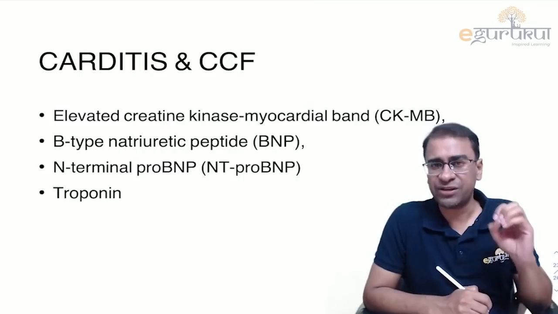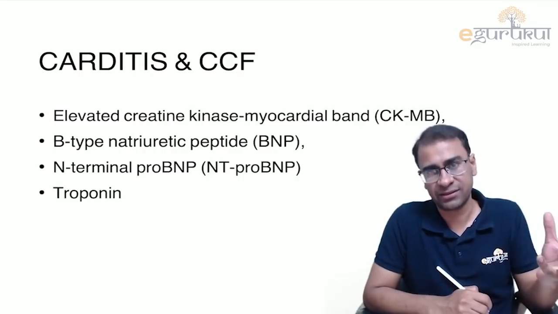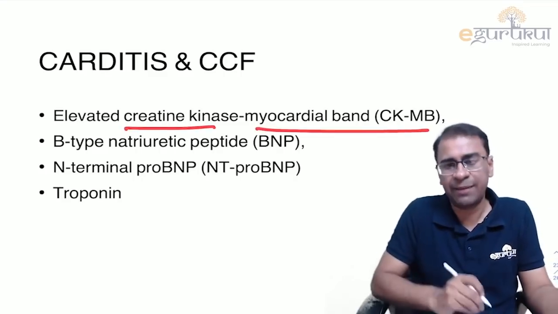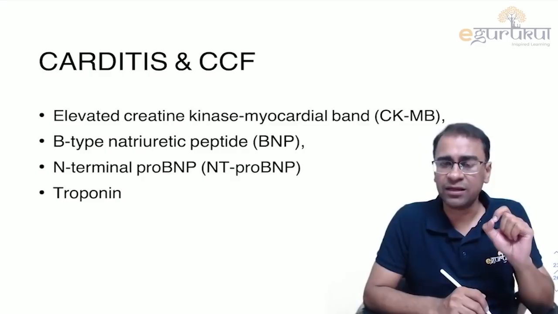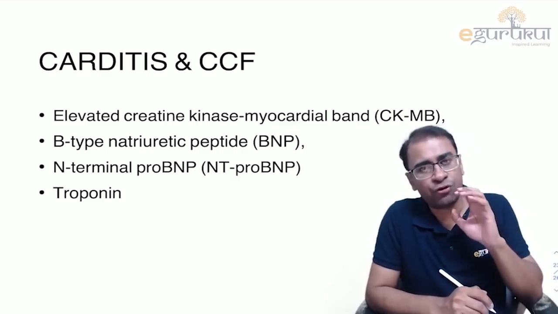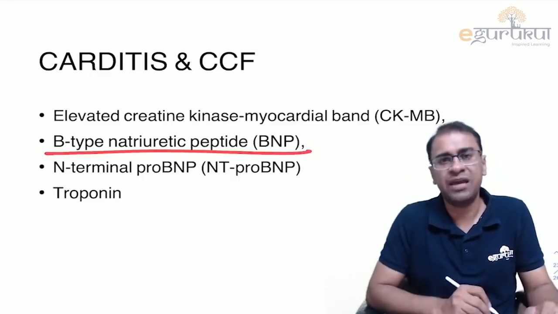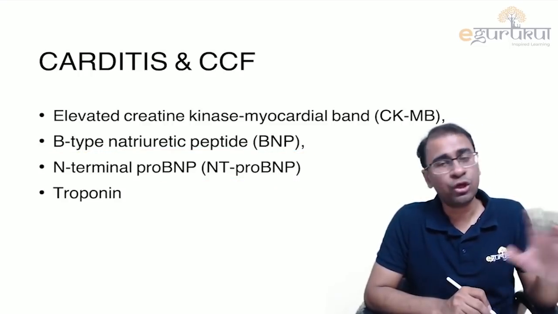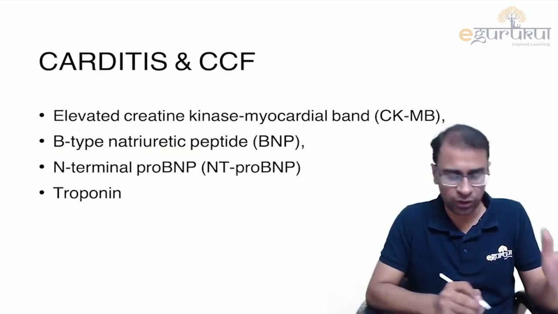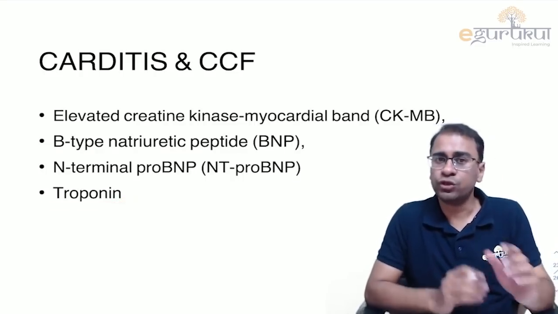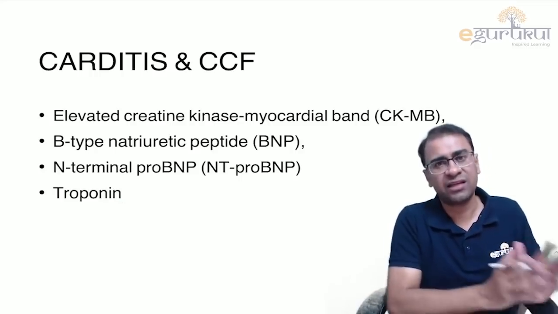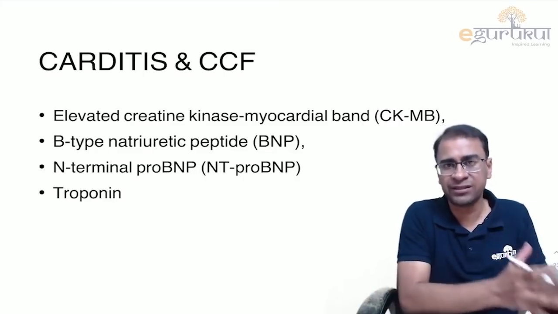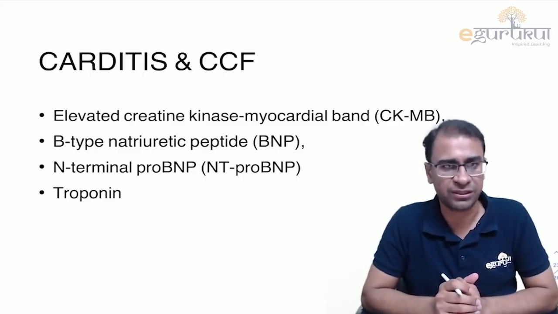Apart from these all, the patients have also been shown to have myocarditis. You can look for myocarditis by looking for molecules like CK and CKMB. And if you're expecting a patient to have congestive cardiac failure, try to rule it out by looking for the BNP and the NT-proBNP. If a patient has congestive cardiac failure, you may also think about the myocardial infarction. To rule it out, try to do TROP-I and the TROP-T. So for looking for the carditis and the congestive cardiac failure, try to do these markers. It will give you a good idea whether the patient has any amount of myocarditis or is going toward congestive cardiac failure in these patients.